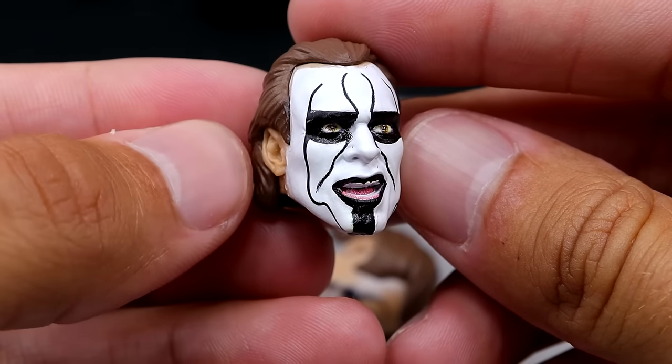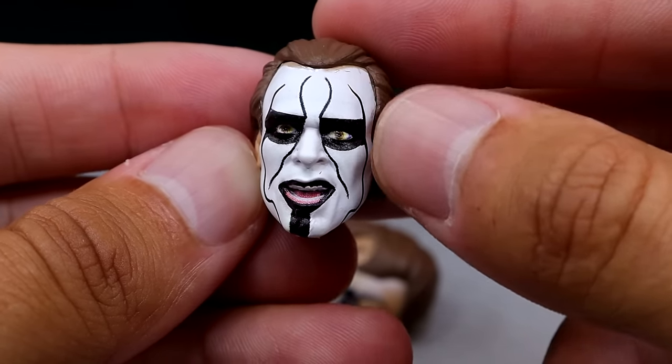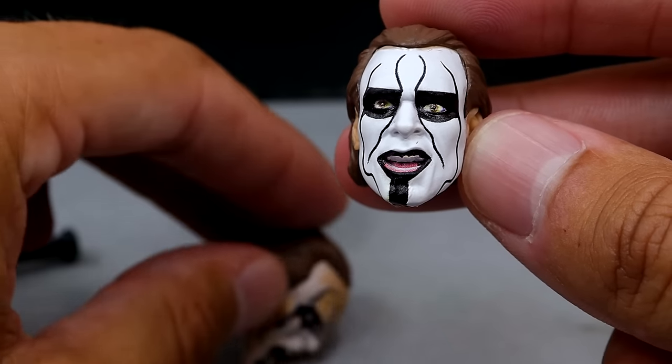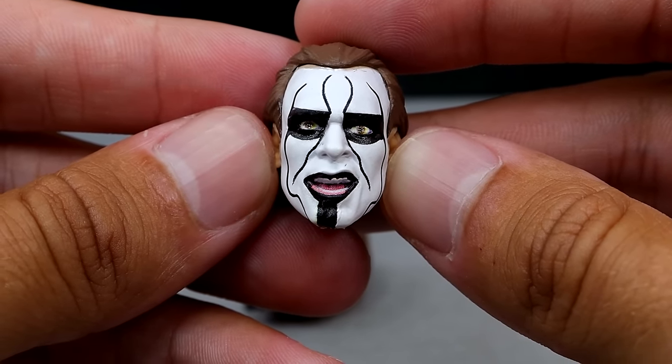And last but not least, we have this mouth open kind of talking head sculpt, which I think looks like Sting a hell of a lot. And it's got his traditional face paint, which I like a lot. This is damn good. I like all three head sculpts. All three of them do have a nice likeness, and I've had a good time with every AEW Jazwares Sting head sculpt. I think all of them, for the most part, look pretty damn good.